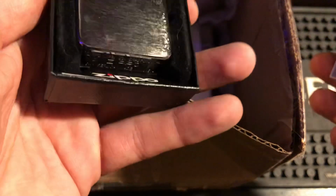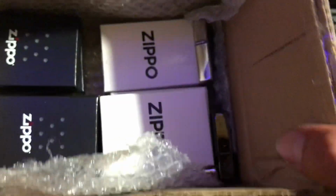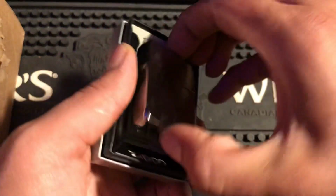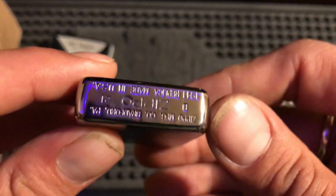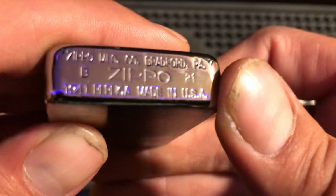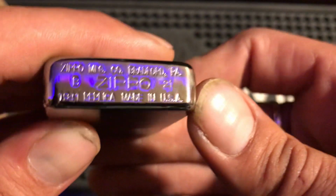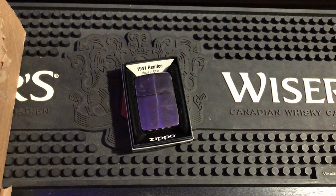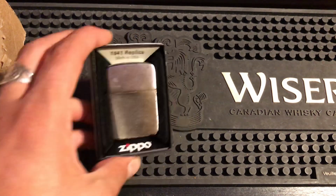All right, so a 41 replica, brand new in box. He sent me a 41 replica. Okay, I'm going to move the box over, and we'll pull out one at a time, and we'll see what we got here. So he sent a brushed chrome 41 replica. Let's check it out. Look, see with the new patent number? It doesn't have the patent number. It says replica on it. This is a B21. Wow, thank you so much, Kyle. I don't own one of these. I wasn't even going to buy one because it says replica now. To have one of these is pretty cool because now I can make a video showcasing it. I already did, but I will make another one. That's pretty cool. I like that. That's sick.